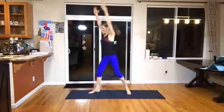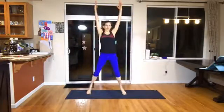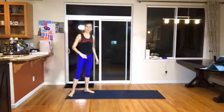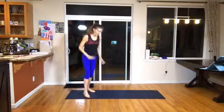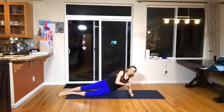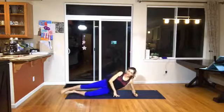Keep going. Almost there. And hold. Good. All right, side plank. Switching halfway through, okay? What we'll do is from our side plank here, we'll rotate to the other side and our backs will be away from each other.